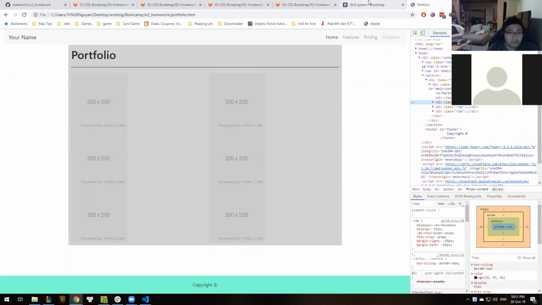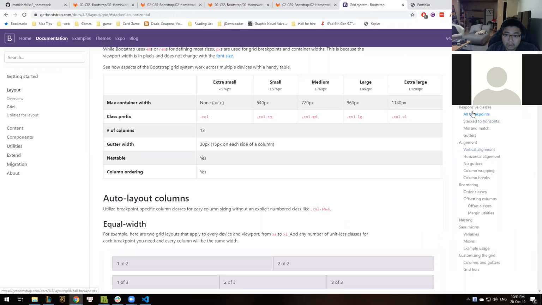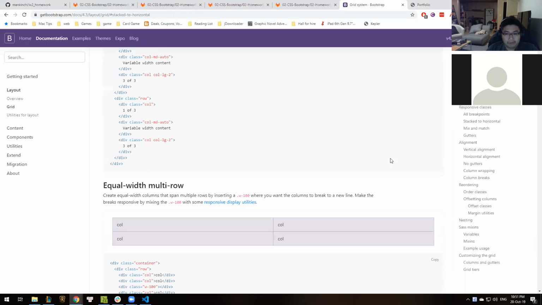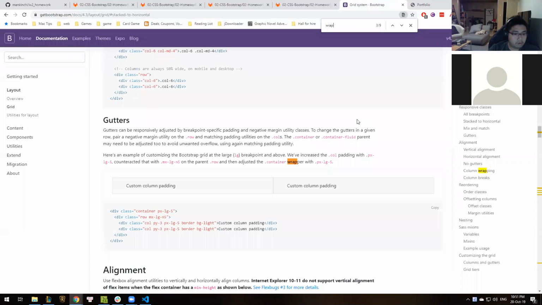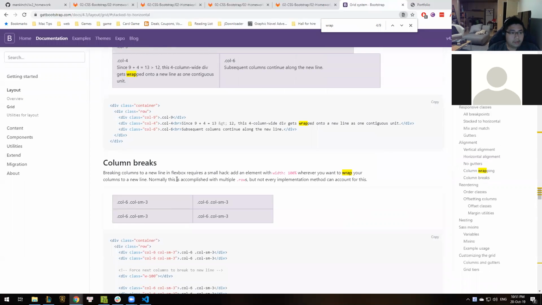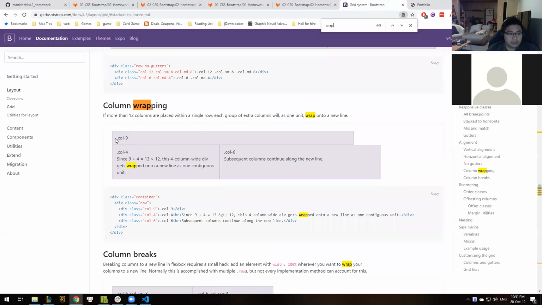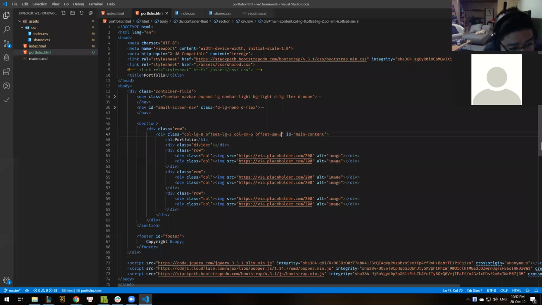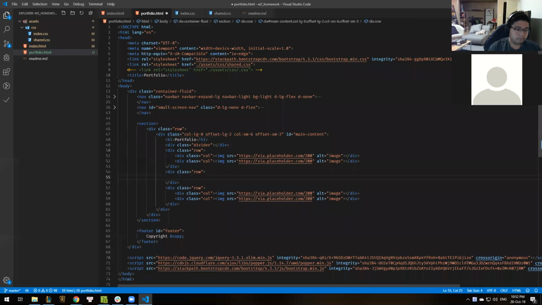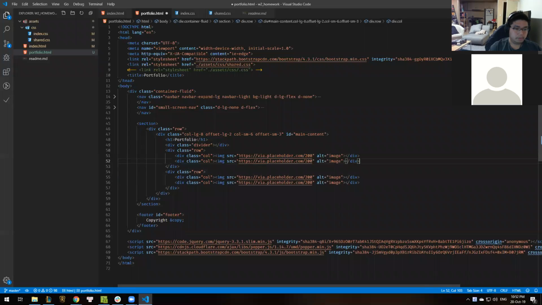That's when we use something in Bootstrap that's called, oh, what do they call? I think wrap. Bootstrap has something called column wrapping, right? So what's happening here is that if you have a column 9 here, you have a column 4 and column 6. Column 4 will go down to a new line because 9 plus 4 is 13, more than 12, so it has to go to a new line, right? And 6, because it has the same thing, it can be here. So what you guys can do is, instead of having so many rows, you guys can have 1 row, right? And bear with me for a sec.